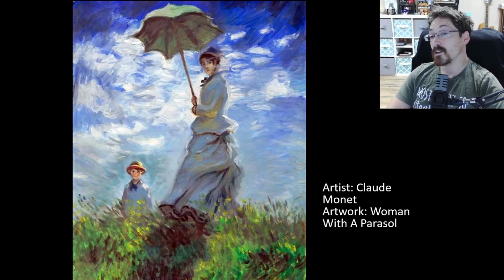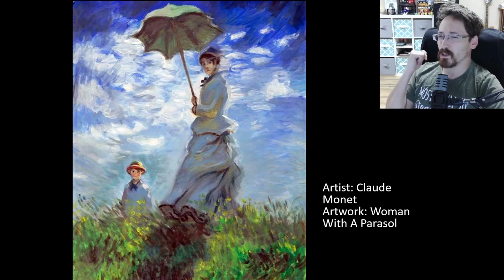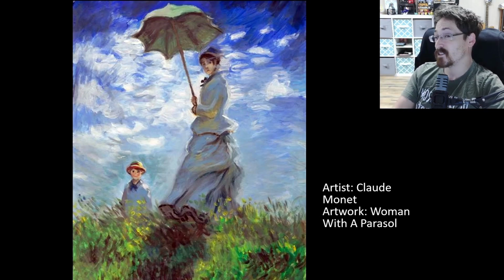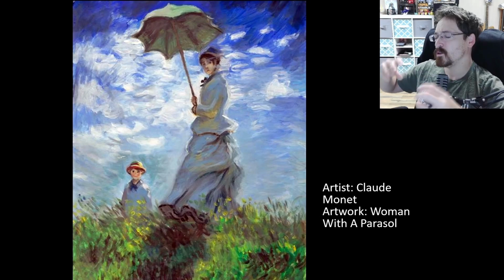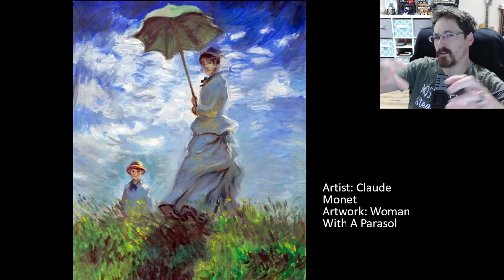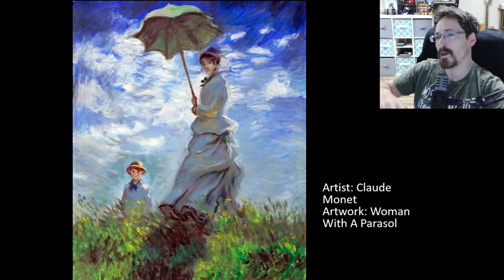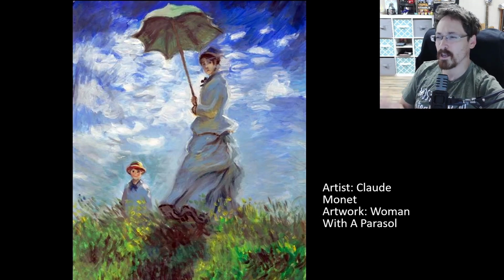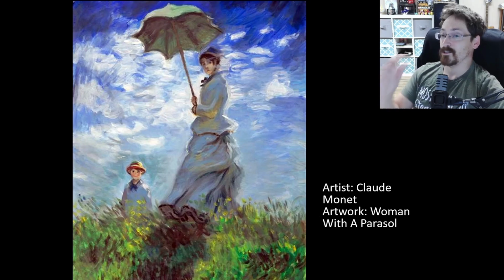For instance, the Impressionist painters, they wanted to try and capture light the moment it happened, because back then they didn't have photography like we have today. They knew that light would change every second, so they needed to paint as quickly as they could to try and capture that moment in time. And that was different than every other style of painting up to that point. They wanted to try and capture light as soon as it happened.